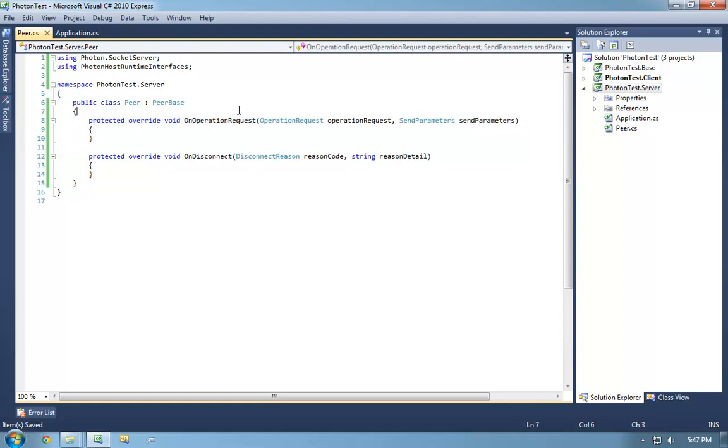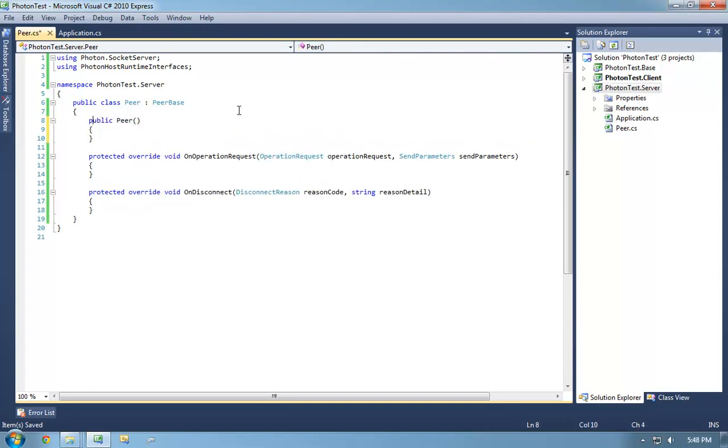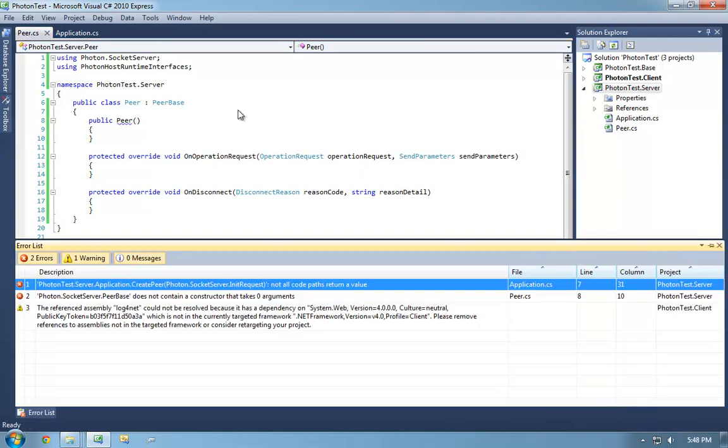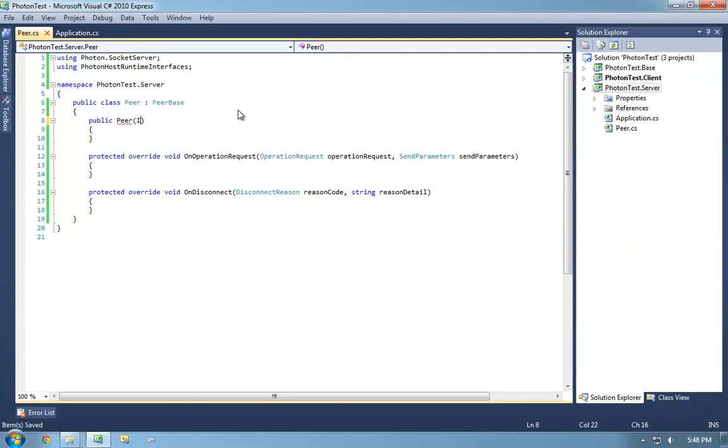Finally, this code still won't compile because PeerBase actually has a constructor. It does not have a parameterless constructor. So we have to provide a constructor. Will you not get a warning about that? You would once you compile. You would with ReSharper, though. But in ordinary terms, if you didn't have that there, would that cause an error? Yes. Or would it be an exception? It would be an error, at compile time.